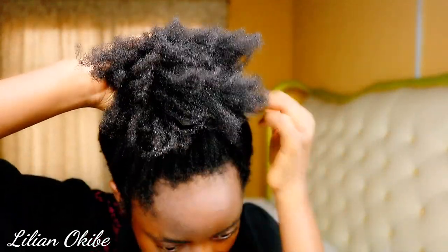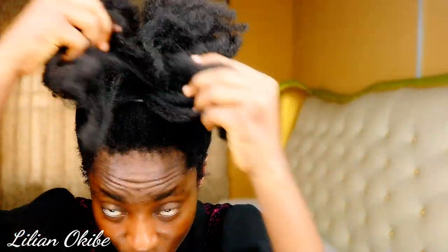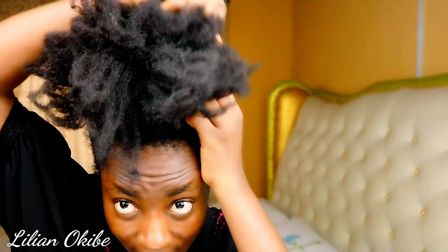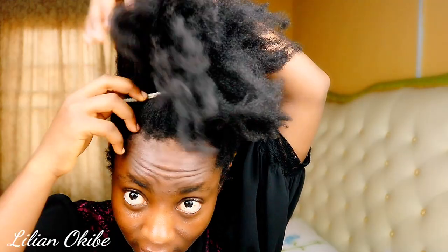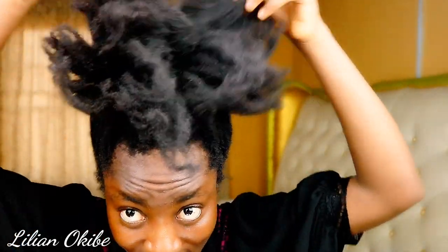So you just wrap this, but it cannot go around my head the second time, so I'm going to leave it. Normally when I do this style, I use a tighter hair tie, but I cannot find the other hair tie that I have that is tighter than this. So let's just manage this one, okay?